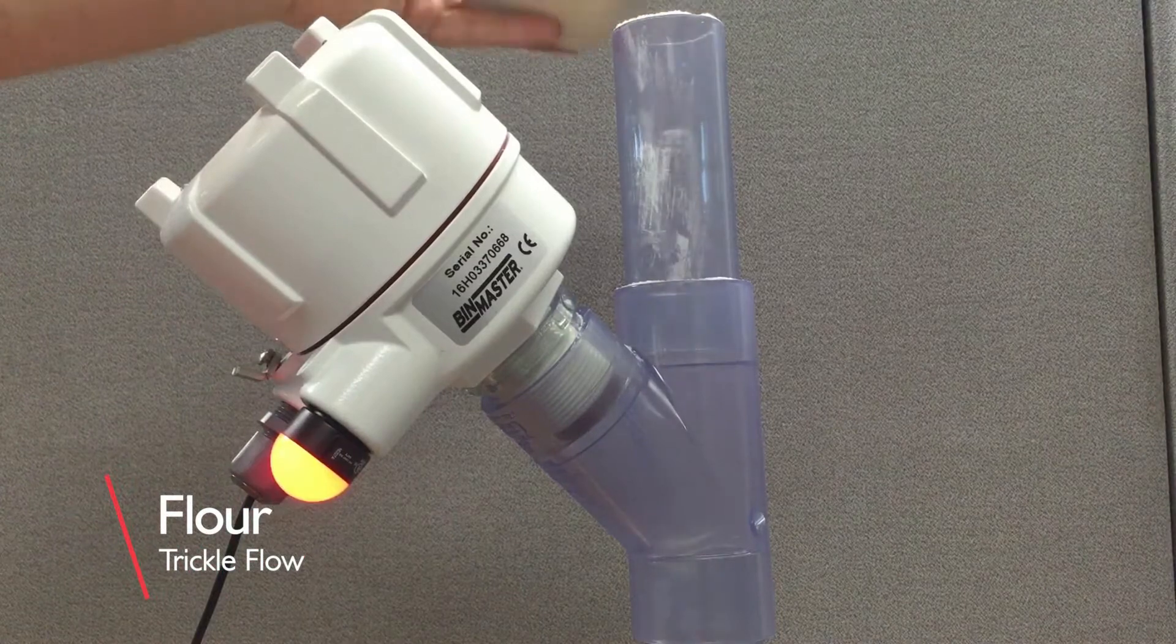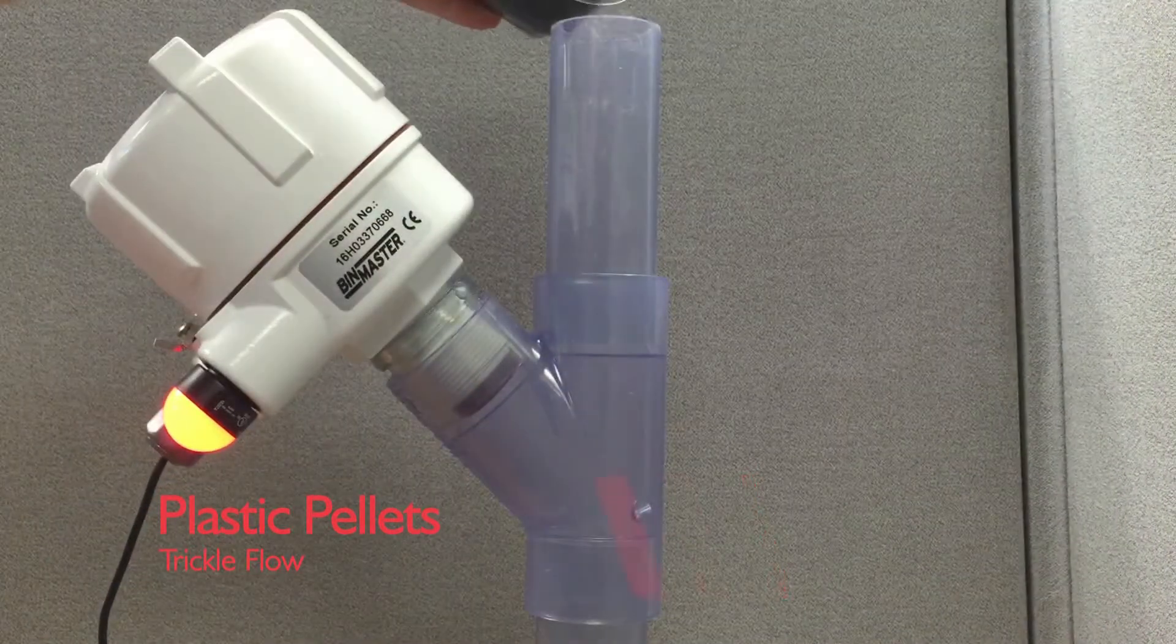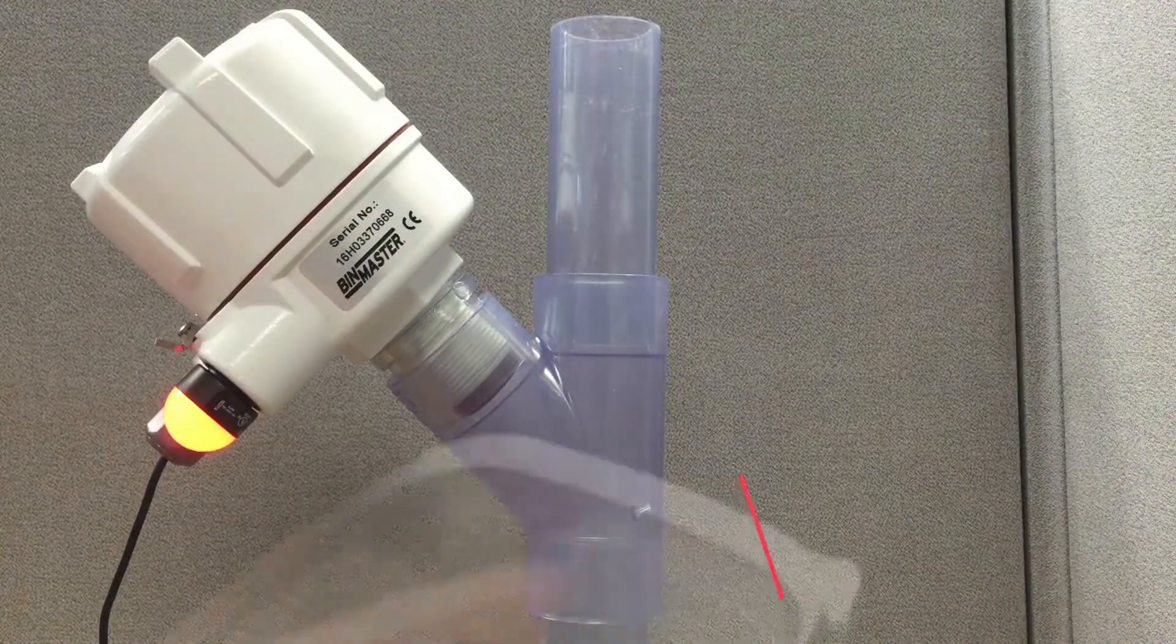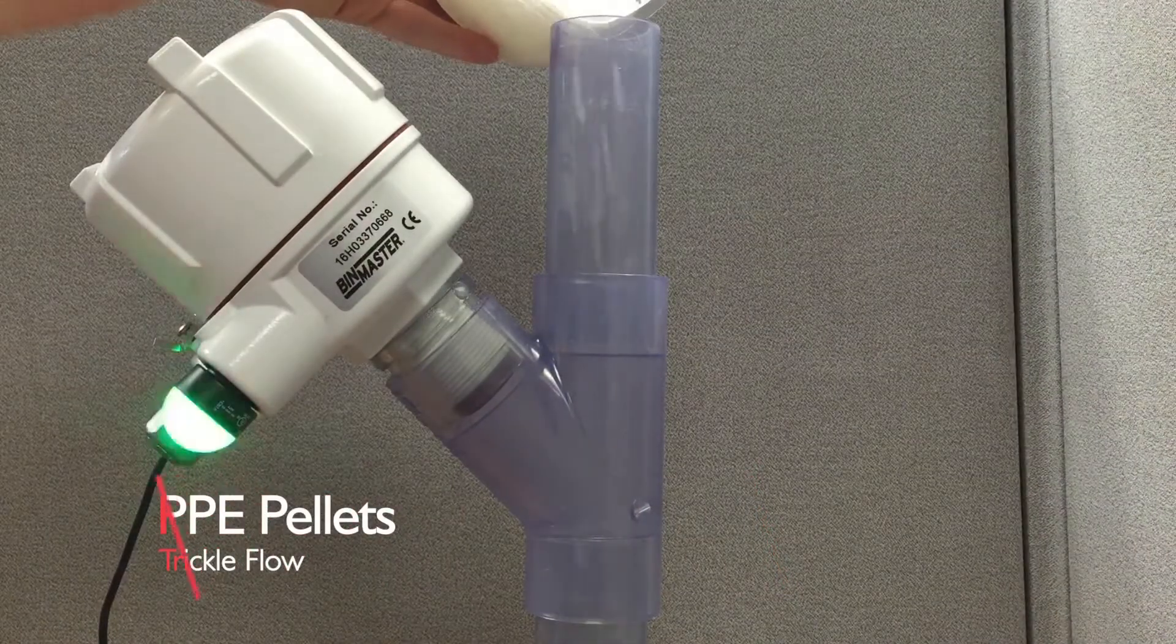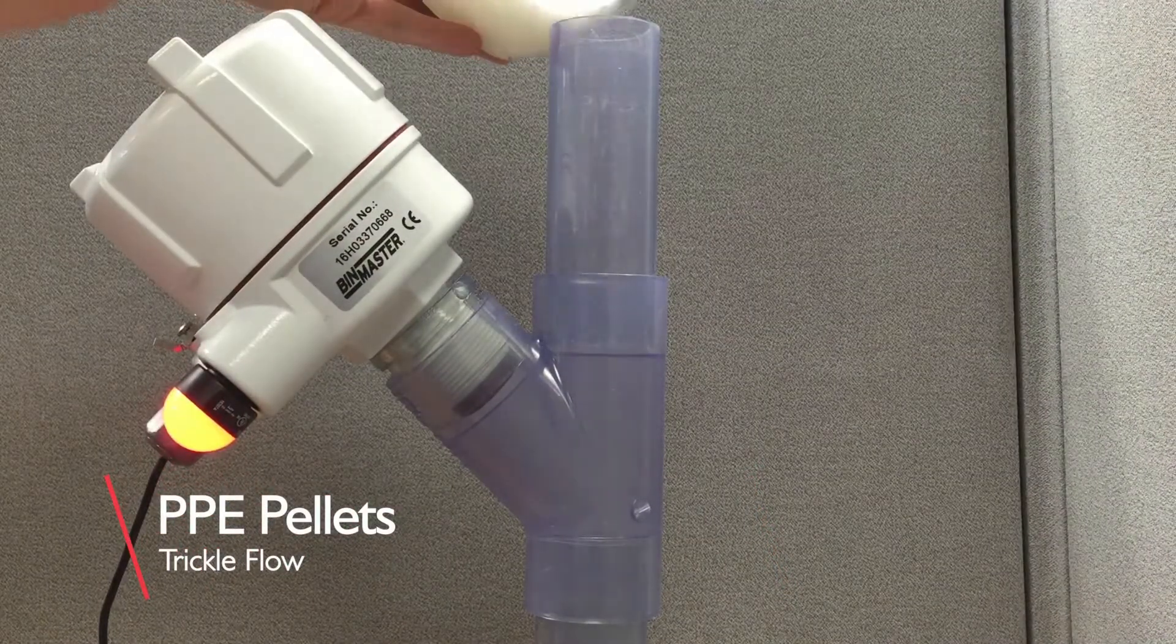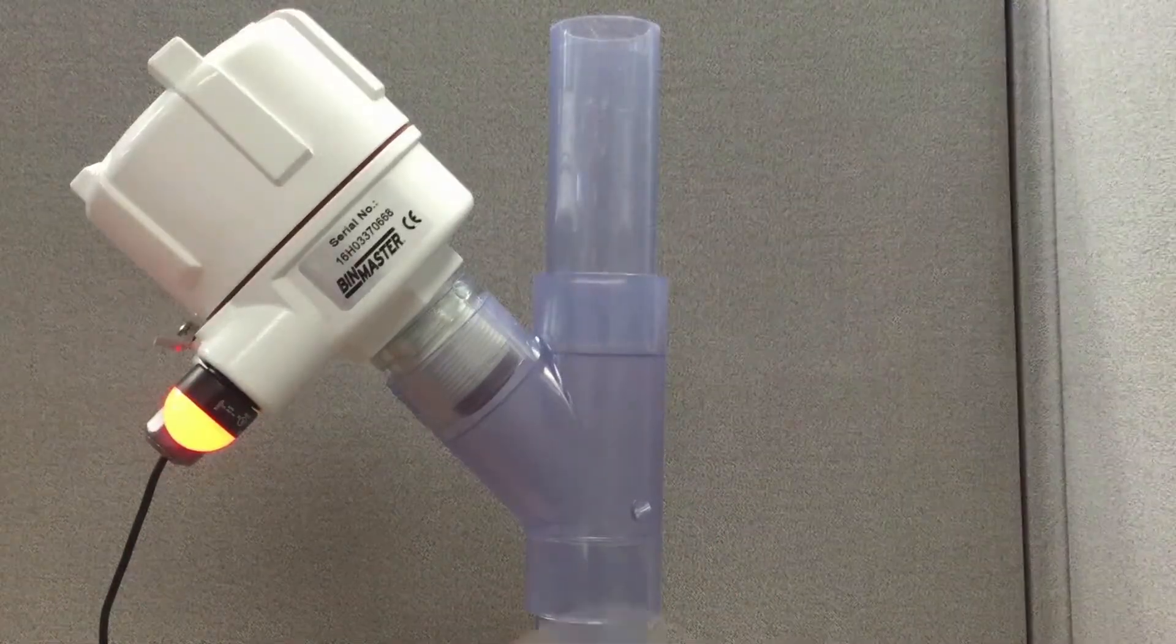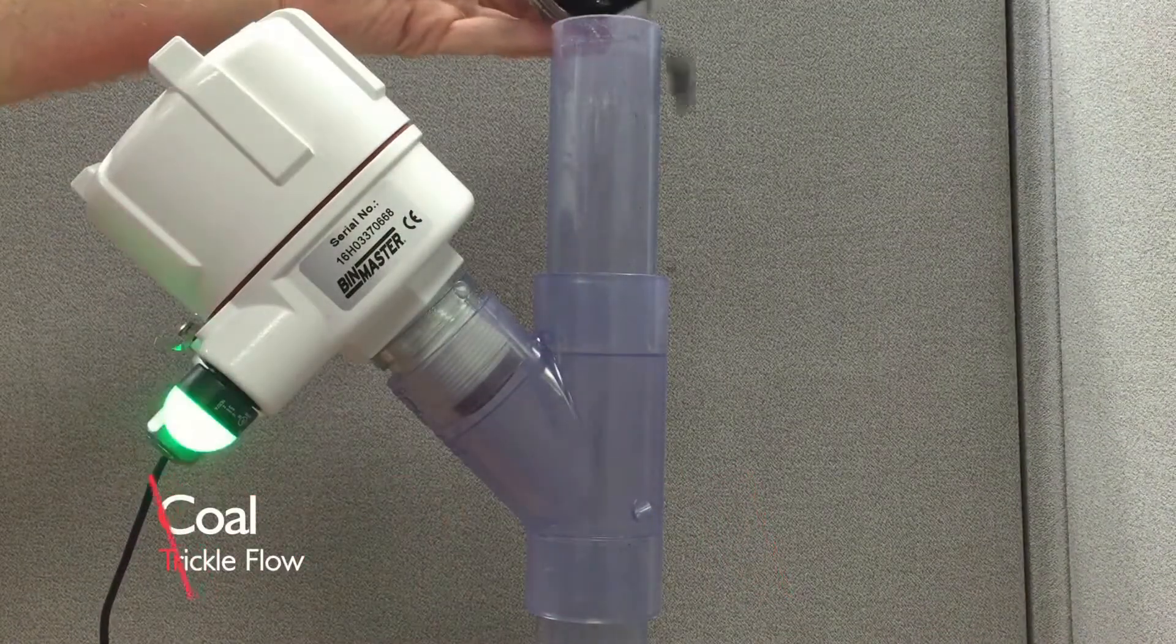Because it uses a very powerful microwave signal, if you're using a plastic pipe like you see here in the video, the signal will actually go through that pipe. If you have movement in the background, which you're going to see in just a minute, it will set the unit off. So you've got to put it into a metal pipe or have a metal shield to prevent it from detecting background movement.